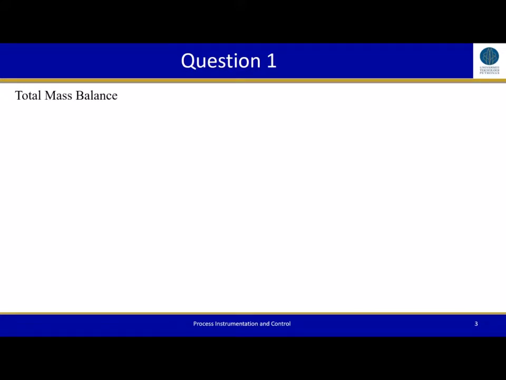Now we need to perform a total mass balance, because we're given Qi, which is the molar flow rate. So dm/dt, where m refers to the mass. Mass is equal to rho V, equal to QiM minus QM. The M over here refers to the molecular weight of the gas, and Qi and Q are molar flow rates.